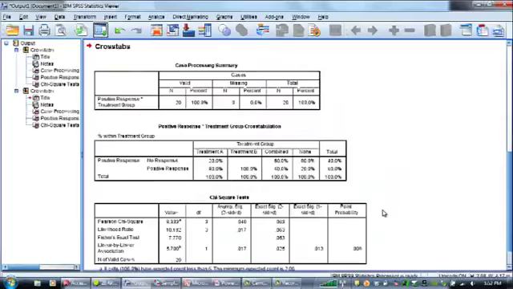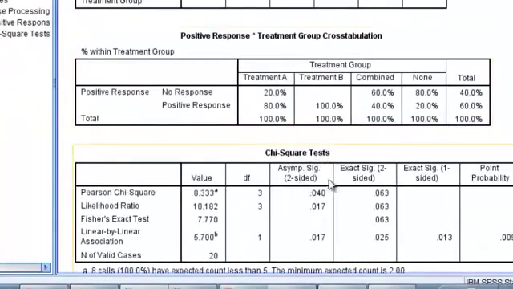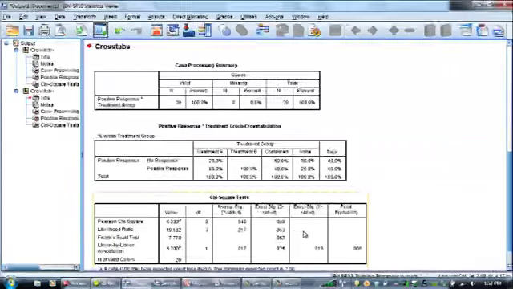Now before, the level of significance suggested there was an association between treatment and response. But when we use the ExactTests module, we see that the significance level now is above the 0.05 threshold, and we now conclude that the treatment and response are not associated. So in this second case, we would not recommend that the treatment provided to patients in Group B be given to all patients with this disease.